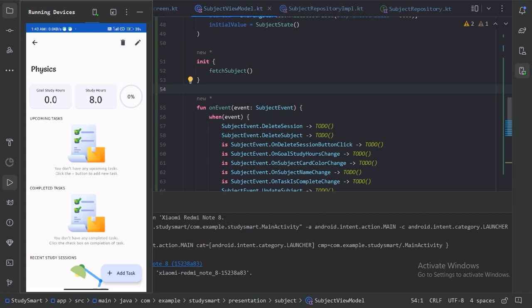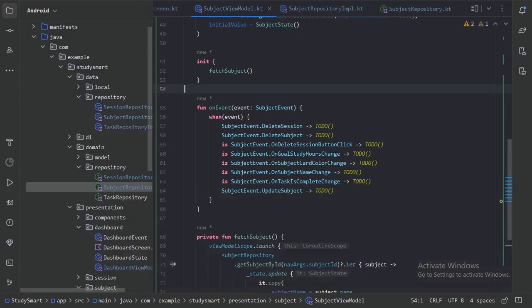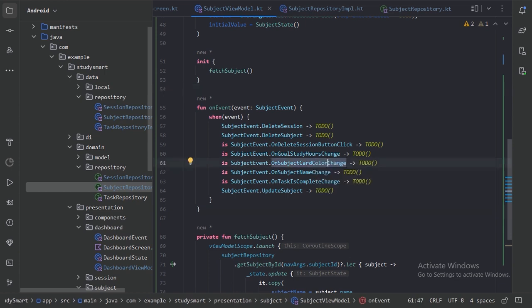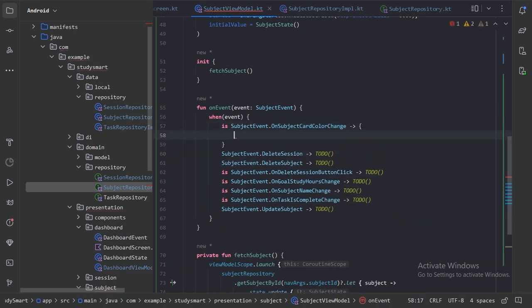So for that, let's minimize this and this one also. And first let's implement these events. So here when the user will change the subject card color, so we will update our state.